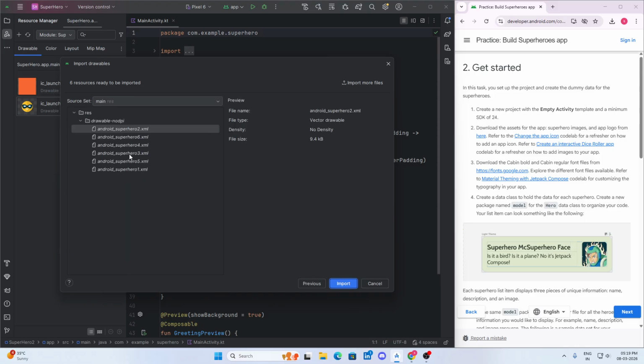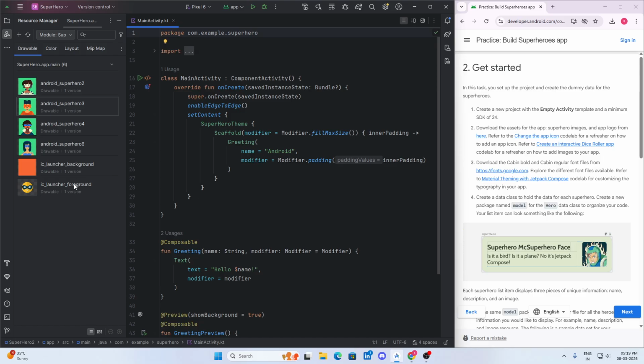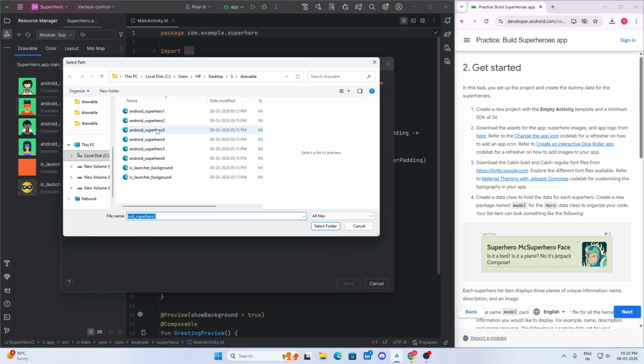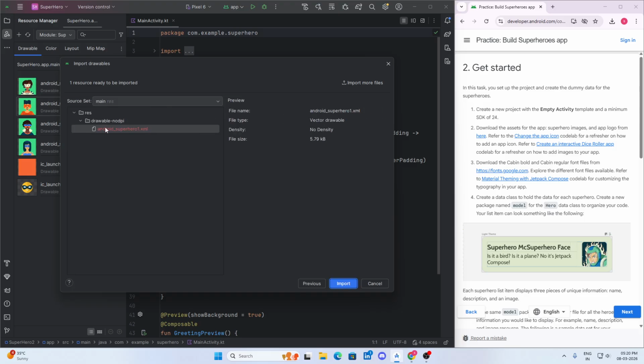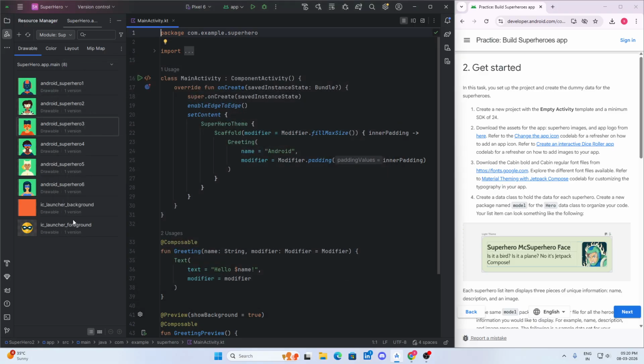It will show here the preview, or you can see here. So just click on the import. Once you click, the file photos or those images will be loaded here. You can see now it is showing only 4, but still a few are missing. So we will again click on add image, select any one of them, and just make the changes as required. Click on next. You will see it is showing in red color. So click on import. The remaining will also automatically be imported properly. Once we are done with this, we are done with the second step.